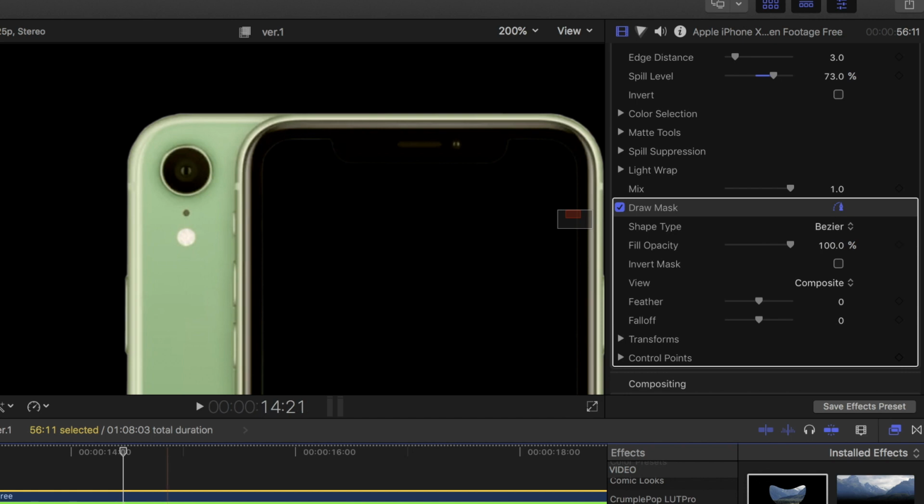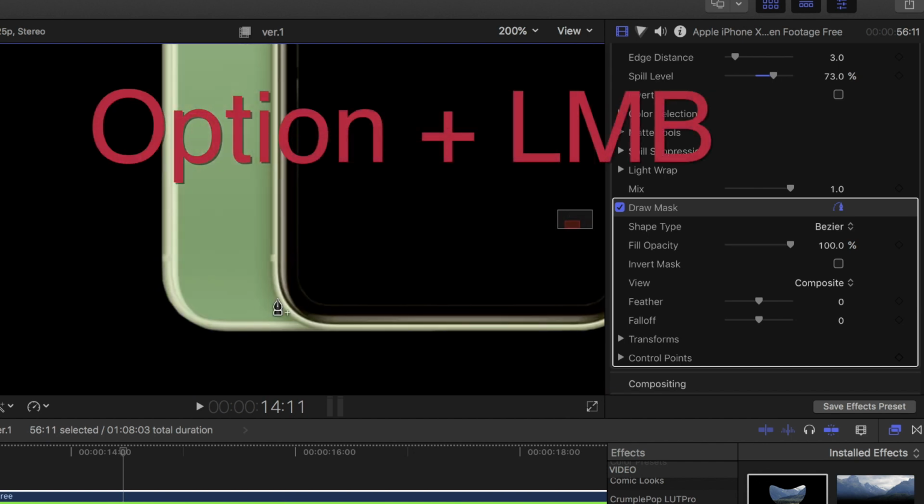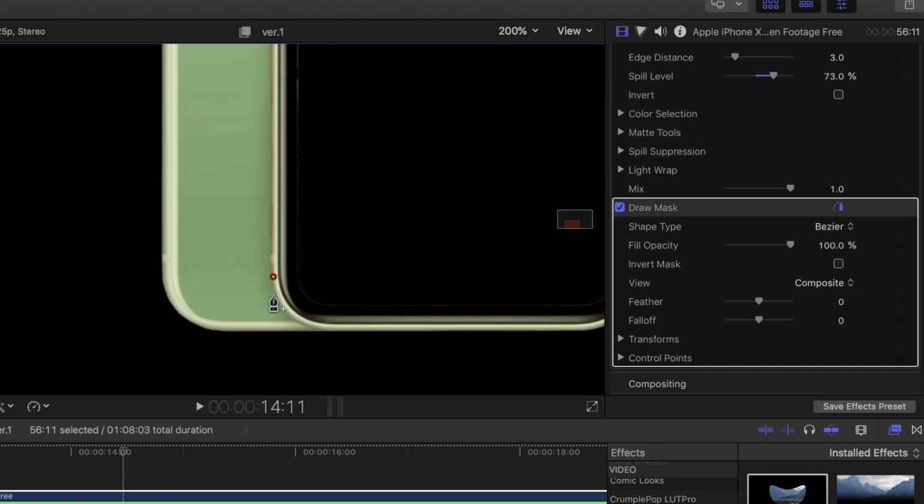Now, if you drag the mouse into the viewport, you will see that you can put dots. Circle the front of the phone and do not circle the back cover. The goal is to connect the first point with the last, thereby creating a closed shape. If you missed a point and want to add it, just press Option on the keyboard plus the left mouse button. This will create an additional point between the two nearest ones.